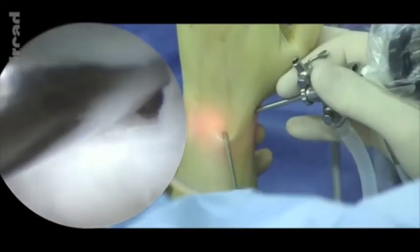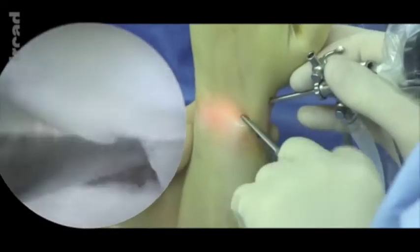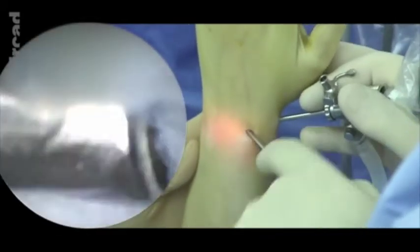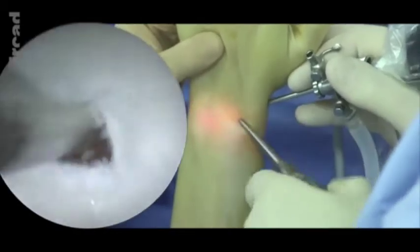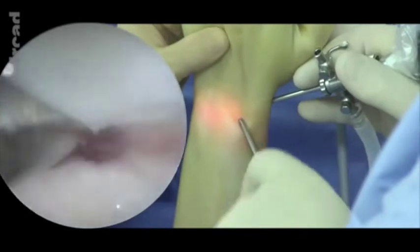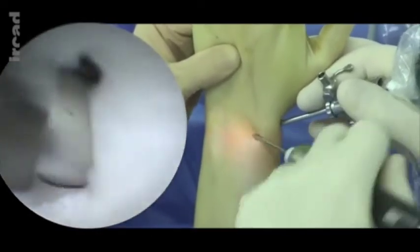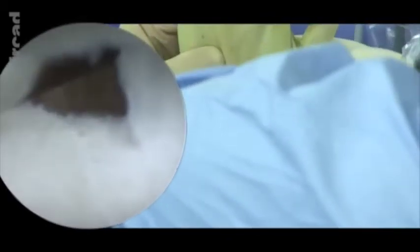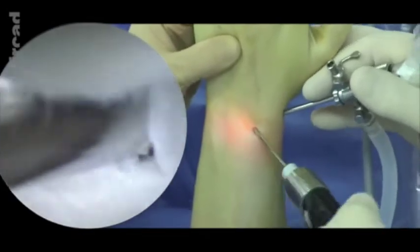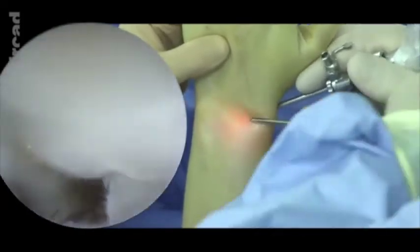A small curette is also used since the wall must be properly cleansed so that the graft can be effective. The technique may be painstaking and lengthy, and it is essential to proceed progressively. I use water, and the use of water will be discontinued when the grafts will be placed. Cleansing of the inside part of the bone ganglion is performed meticulously with the shaver. It is essential to perfectly clean the wall with rotating movements of the shaver and using the curette. The inside of the bone ganglion is perfectly visible here.